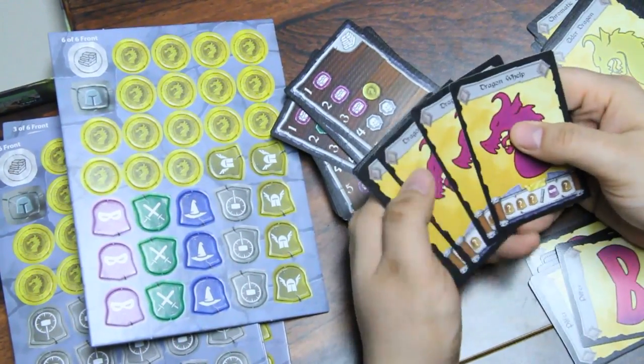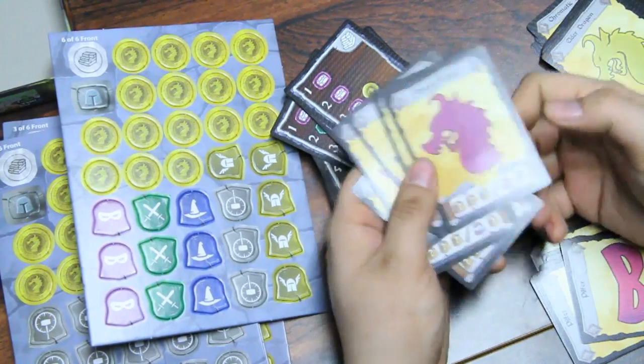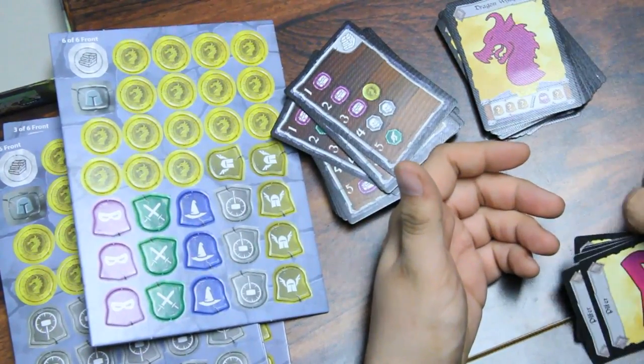Alright. We have the dragon whelps, and then it wraps back around. So dragon whelps. The thief is good against the whelp. Anyways, so there's some dragons.